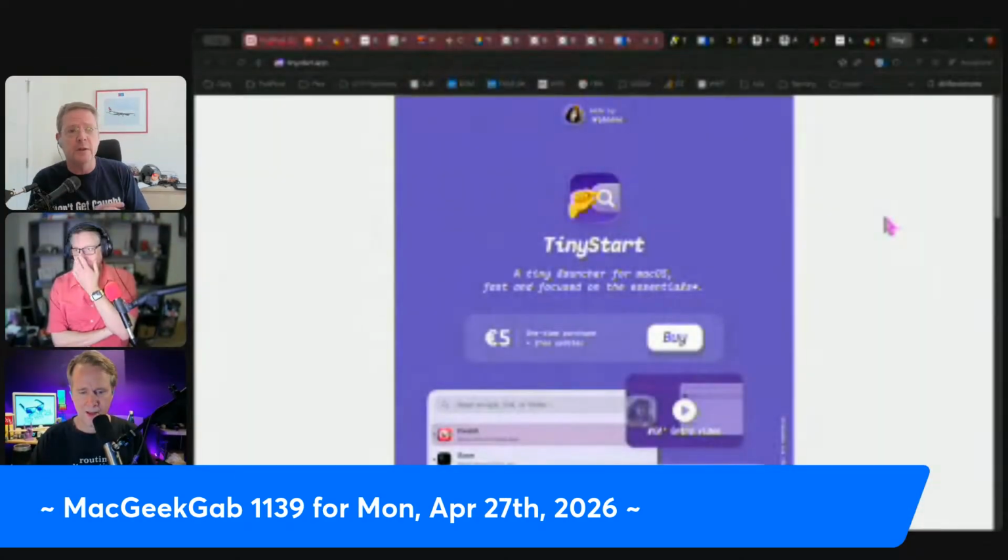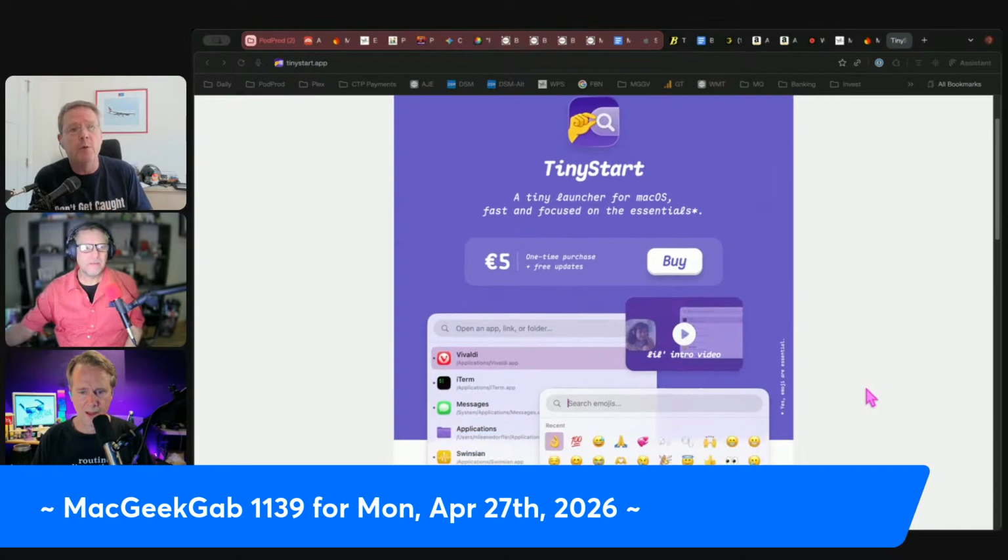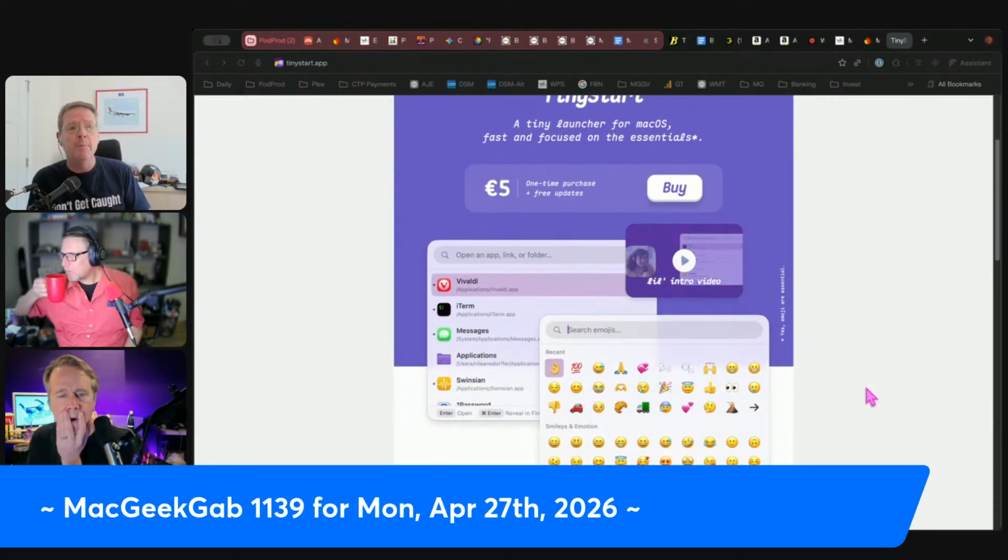It's time for Mac Geek Gab, and listener Dan brings us our cool stuff found of the week with, I have to rave about this fun little app, TinyStart. It's an app launcher that can do a whole bunch of handy and well thought out actions. You can set up a default search engine with a custom keyword. For example, I used !W for Wikipedia, the same as the DuckDuckGo keyword. So I use !W, and that puts me at the site I want to go to immediately.